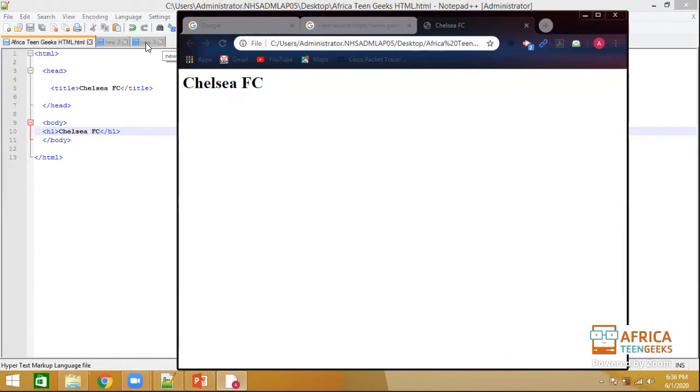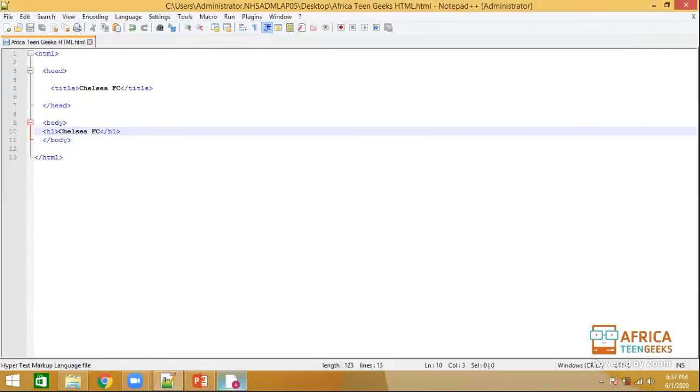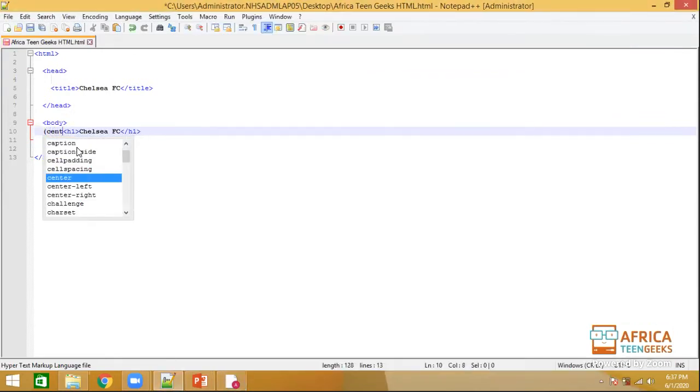Now, just a reminder that I've got 3 files open over here. However, I'm only working on one. If you want to work on the other one, you're more than welcome to, but you must make sure that you are working on the correct one, and then saving the correct one. File organization is also really important in HTML. So I'm just going to delete those other 2. And what I'm going to do now is try and center align that heading over there.